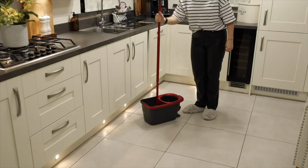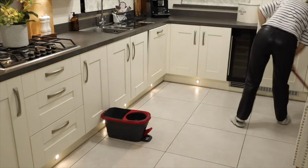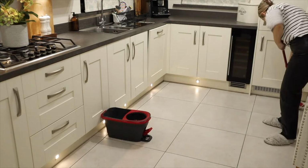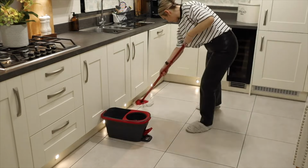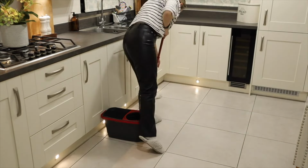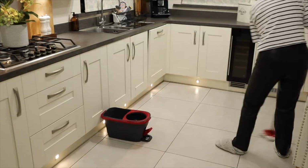Then you will need a mop. So I have a couple of mops. I have the Vileda spin mop, which I really recommend. All you'll need in that is some floor cleaner or something, and that is really good for getting the floor nice and clean. Depending on how big the floor is, you might also want to clean it by hand. For example, I'll do that in my bathrooms.